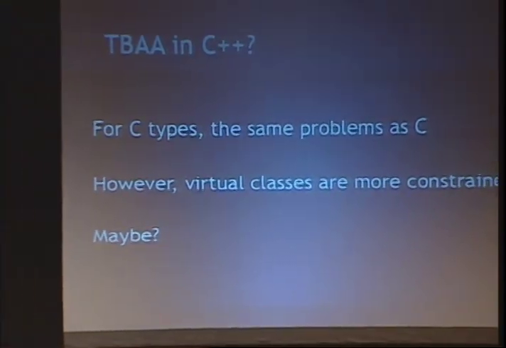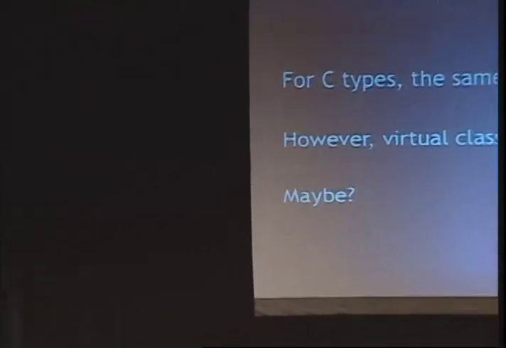So C++ may not be quite as bad as C. C++, of course, inherits the same problem from C. But C++ also has virtual classes that have vtable pointers, and has a lot more rigorous rules about how you can't just take a blob of bytes in memory and say, this thing is an object with a vtable pointer. In order to create a true object in C++, you actually have to call the constructor. In order for it to be deallocated, you actually have to call the destructor. So in C++, we may have a bit more of a sturdier foundation here, but it's not totally clear. This is actually sort of an ongoing subject of debate within the compiler community of exactly what we can do with C++ alias analysis.